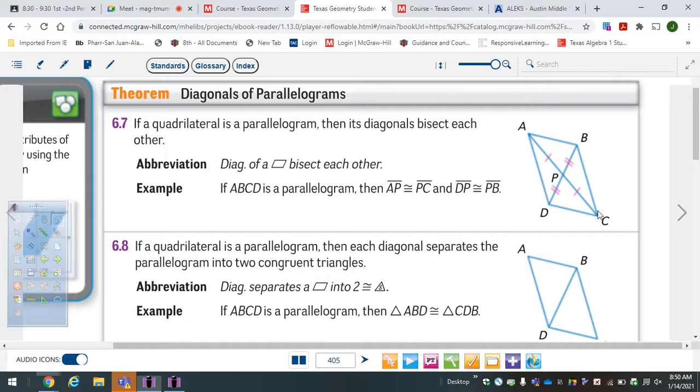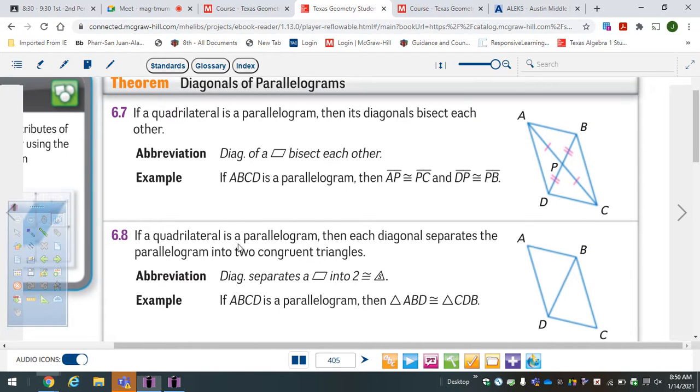Okay? And from A to C, a nice even number, say it's 10. But when they cross each other, now this one only becomes 4 and 4, and this one's 5 and 5. Still stays 8 together, still stays 10 together, but now as far as when they cross each other, they bisect each other. Again, bisect cuts in half.